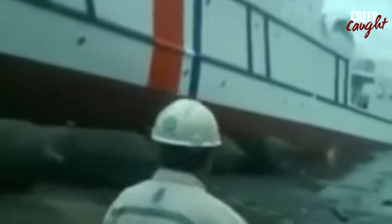Even though it looked like things were moving slowly, it was actually a very risky situation because there were sailors on the ship as it was being launched. When the ship started tilting to its left side, some sailors managed to hang on, but others weren't so lucky and ended up falling into the water. After the ship stopped moving, the remaining men had to jump off. A few people got minor injuries from the whole ordeal, but the ship was damaged to the point where it had to be scrapped after the accident.